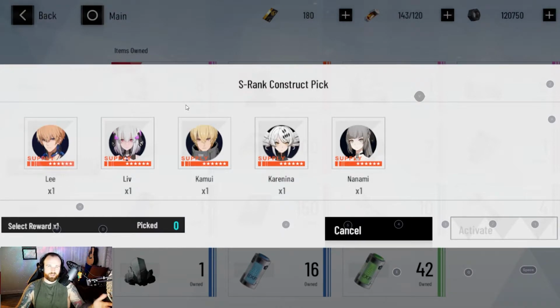Lee is kind of the second DPS character that you can pick. He's got some really flashy moves. He is also in an event banner, but people are recommending not to shoot for him because of some other characters that could follow suit in a later patch. And then Nanami and Karenina are both pretty solid. I would do your research on them just because a lot of people have said that they're better together than one without the other.